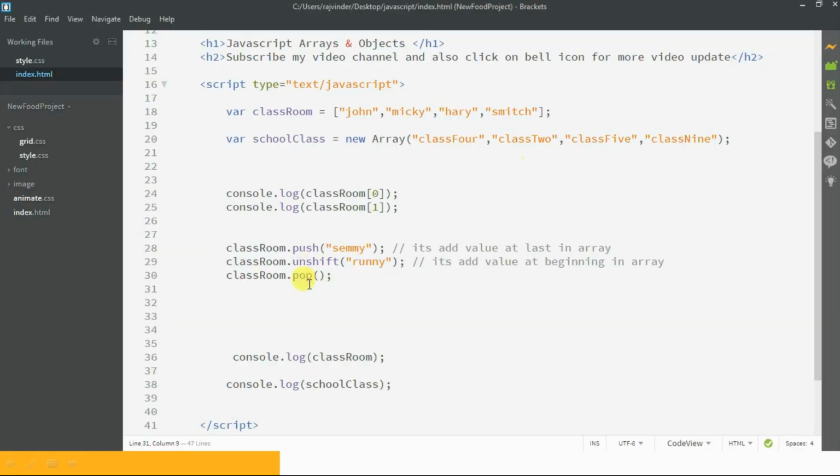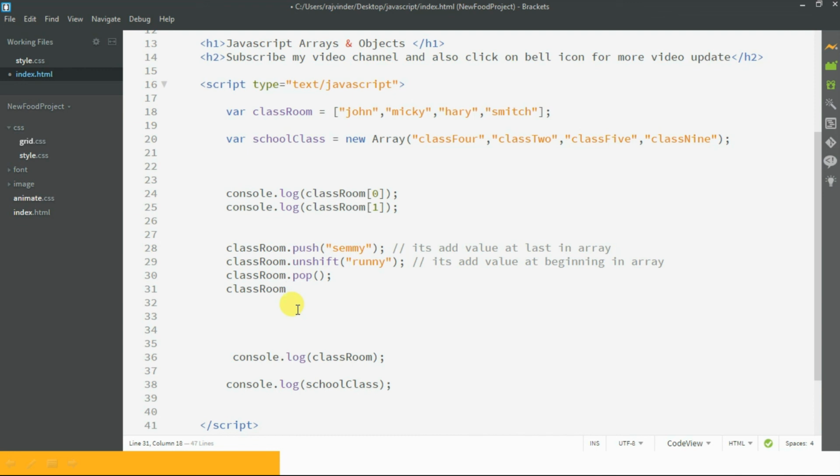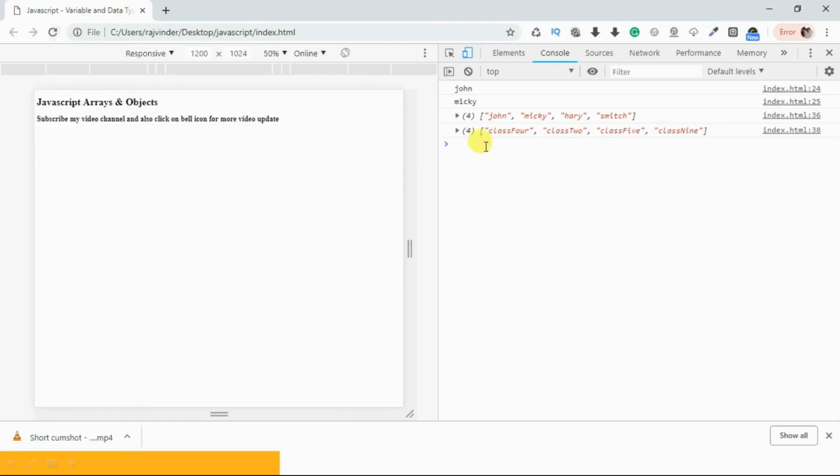Pop is doing that: the last value which you just added is removed. Like that, if you want to remove at the beginning of an array, you use shift. Now see, the first element of the array is removed.